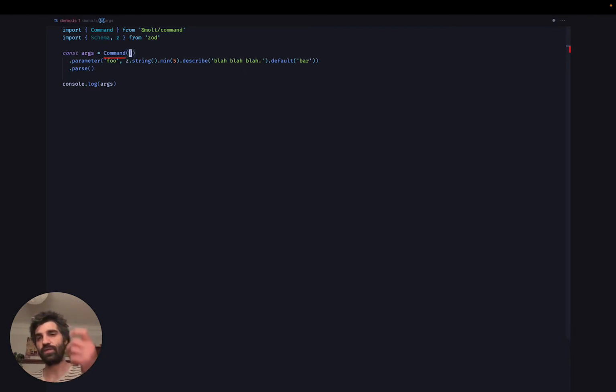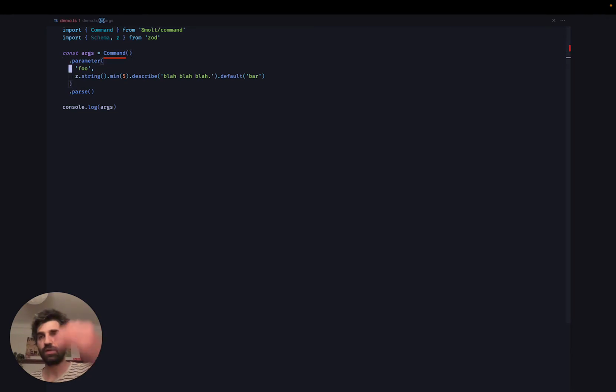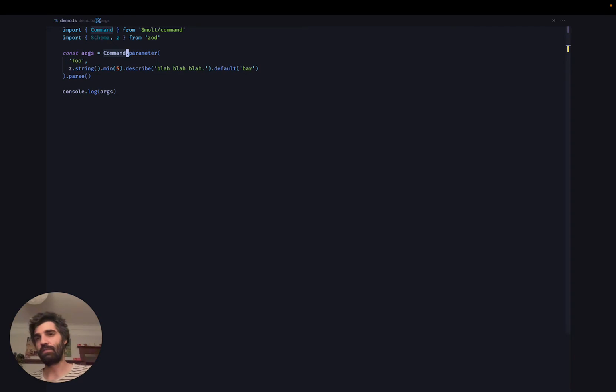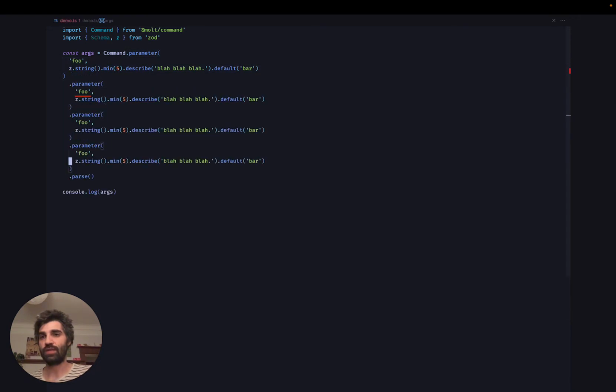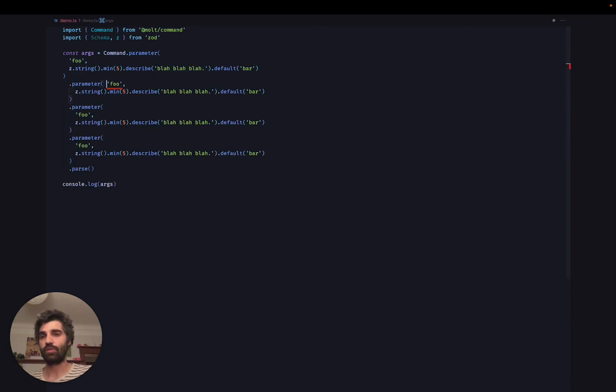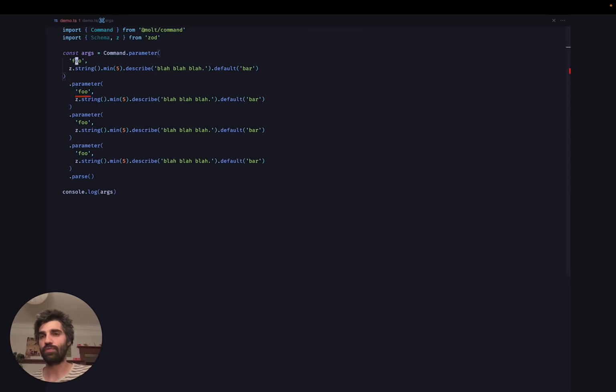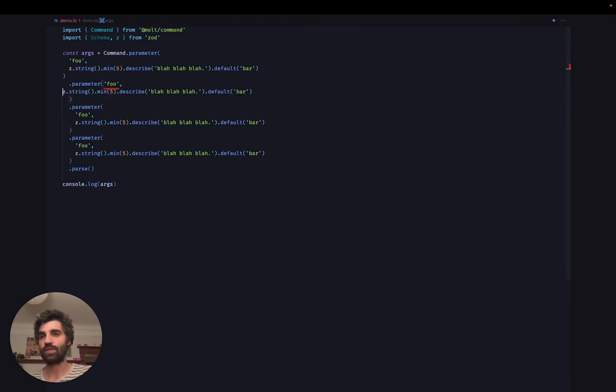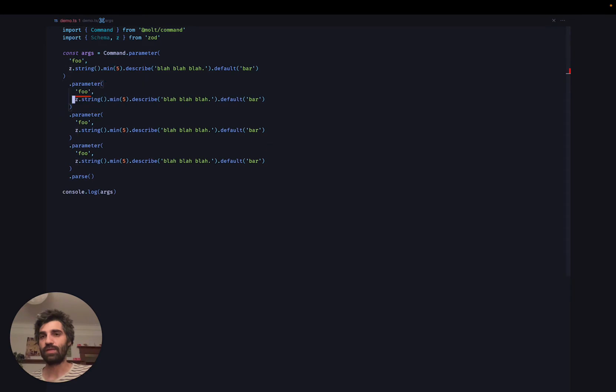If command were a function, you could see prettier would put this on its own line, and if command is a property or variable and you do property access, then that comes up on the line above, which I find looks really bad here. However, if I chain this a lot, maybe you get something more reasonable. I also don't know why prettier wants to put these two things on their own lines.